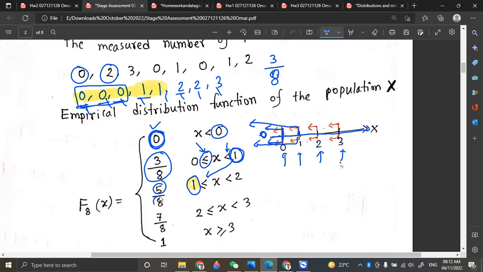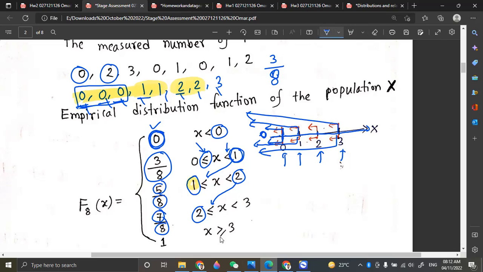Okay. And now we will include the number 2. You see here, x is greater than or equal to 2 and less than 3. So it's from here, this part. When we include 2, again we add this. So we get 2 here, so in total here is 2 and 2, 4, and then 3. So 5 plus 2, then we have 7. We have 7 numbers in total here. So it is 7 out of 8.